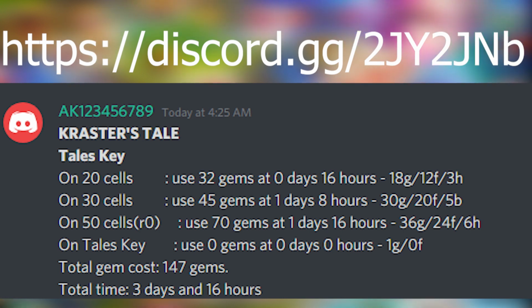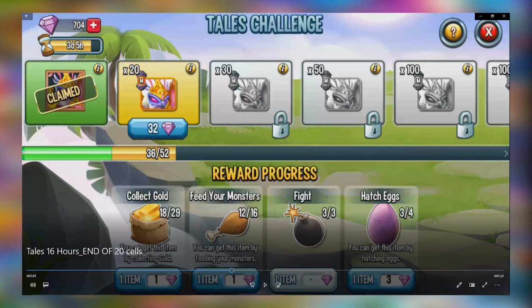So again, if this doesn't make sense, I have a whole video step by step explaining everything, but just to prove that these accounts are valid and this is legit, I have pictures from previous events. So check this out. This is from the Rah Avis challenge, and as you can see, I have 18 out of 29 collect gold items, I have 12 out of 16 feed your monster items, I have 3 out of 4 hatch your eggs items. That means I did 3 full collections. Notice the timer says 3 days and 15 hours, which is 16 hours after the event has passed. Sorry, 3 days and 5 hours, and look, it only costs 32 gems for 20 cells.